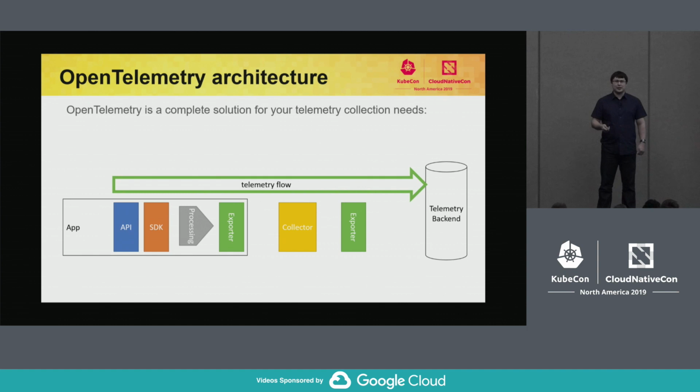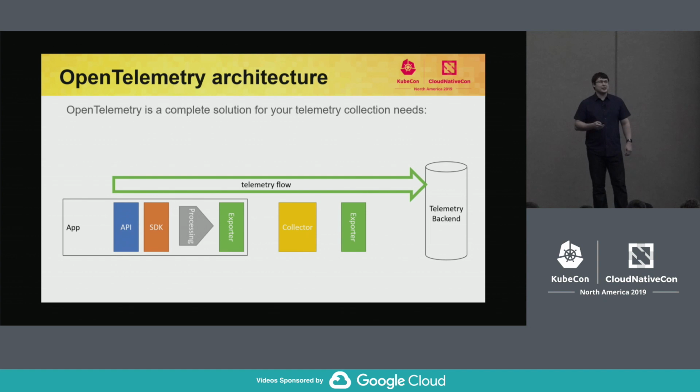This is telemetry flow through the components of OpenTelemetry. The API gets a signal from the application and then translates the signals into the SDK, and the SDK treats the signals as a telemetry item. So it has a telemetry model. And then this telemetry is pushed through the processor and exporter pipeline out of the application process to the collector. Then the collector decides to massage the data, process it, enrich this data, and then send it to one of the backends of your choice using collectors.